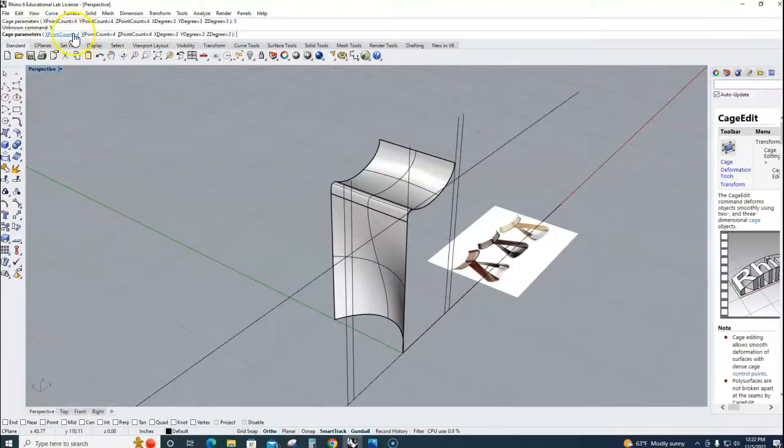Oh, come on. So I want 5. Enter. 5. So I just want 5 control points in X, Y, Z, and it's going to be at degree 3. Enter.